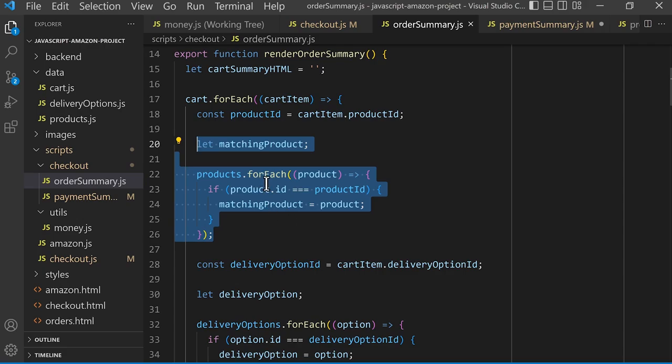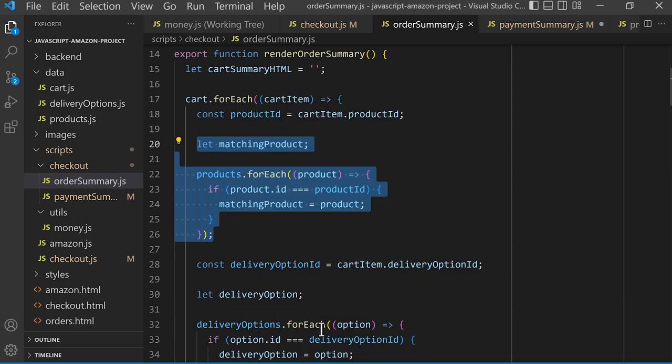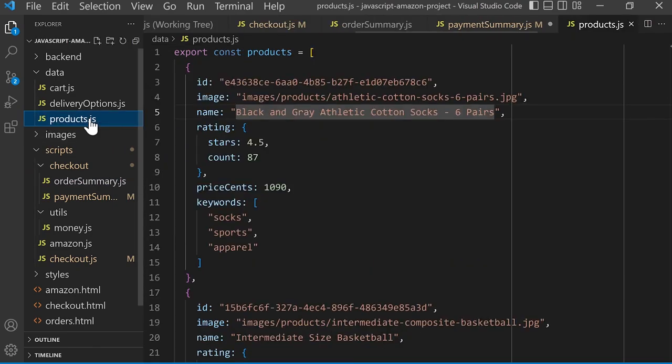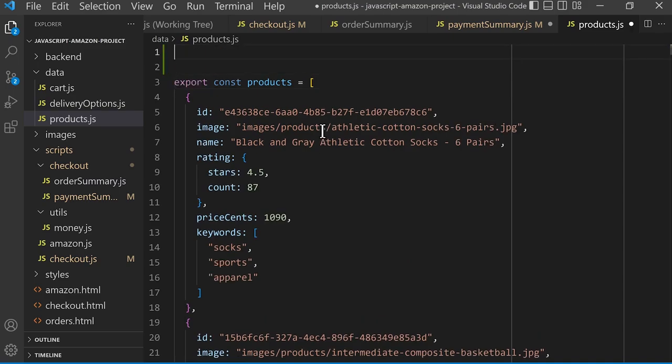So let's select this code and right-click and copy it first. And then let's go into the products.js file. And at the top, we're going to create a function so we can reuse that code. So let's type function, and let's name it getProduct, brackets and curly brackets.